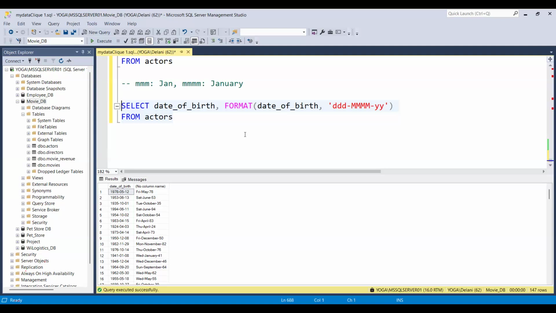Okay. Now, moving on to other function types. Because from the start, I told us we're going to be looking at quite a few function types. We've reviewed the aggregate functions, the text functions, the date functions. Now, let's look at the case functions.